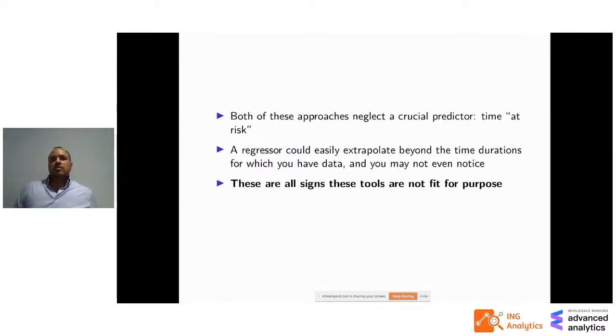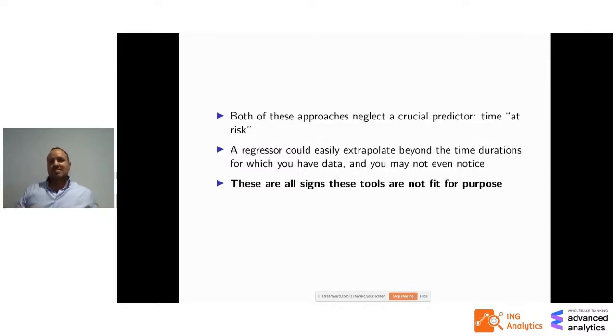So that's another issue. And with a regressor, keep in mind as well, you could accidentally predict far outside of the data that you actually have. Quick example: it looks like with COVID, a good fraction of the medical profession was a bit surprised by people having long-term symptoms, right? So if you only have follow-up time of a certain amount, you shouldn't really predict outside of that. But a regressor, if you give it the right inputs, will predict anything, right? Completely outside of the data you have. You don't want that. And these are all signs that the tools are not really fully fit for purpose, okay?